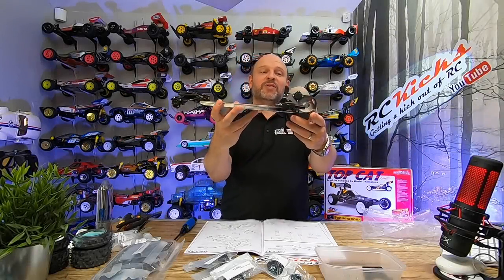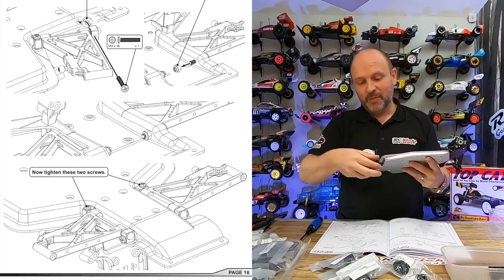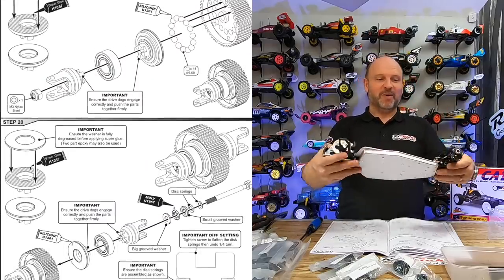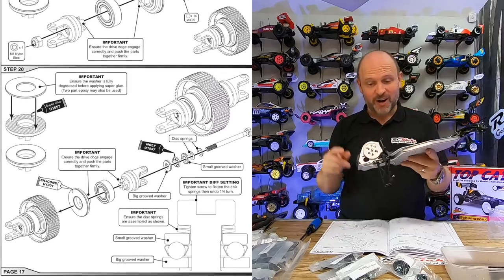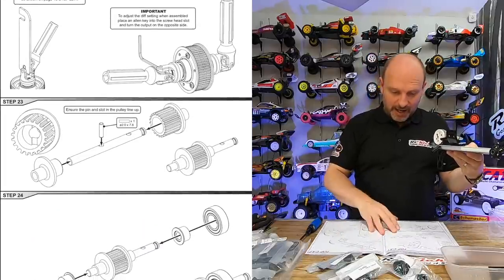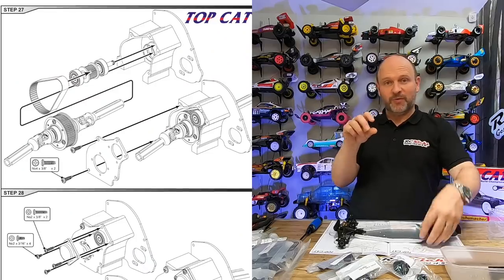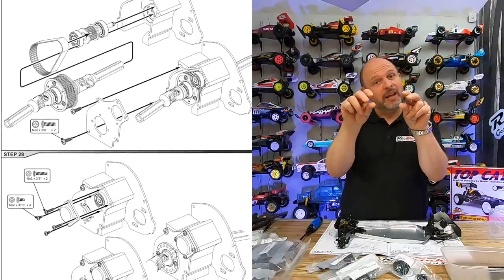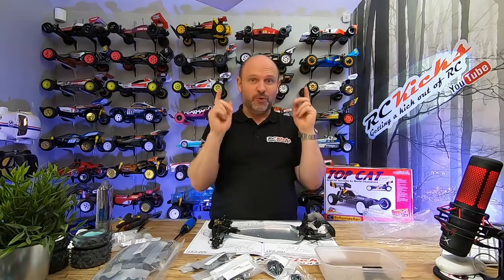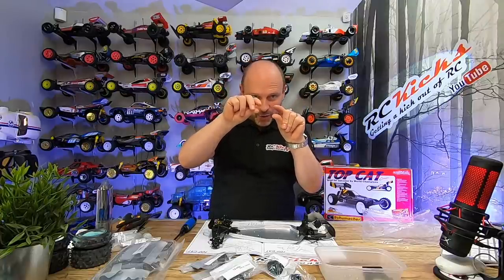There's the rear gearbox in the car — it's starting to look like a proper buggy now, which is always a nice feeling. We still have quite a way to go with all the suspension, electronics and things, but once you start getting both arms on it starts to look like an actual car. When putting the diff in with the belt, I found it was better to hold them both together with the belt on and then push them in — rather than putting that in first and then trying to get the belt round. If you pinch the belt it holds them tight and you can just push them in. Much quicker.